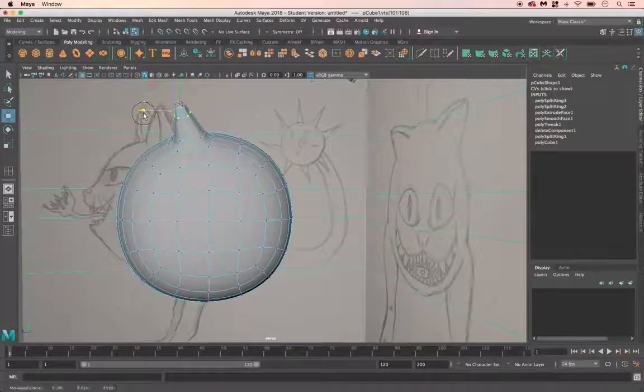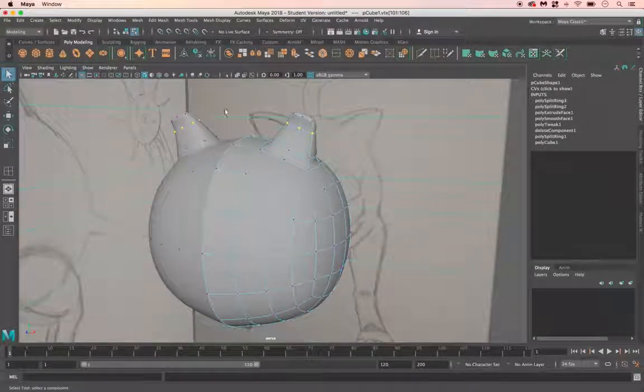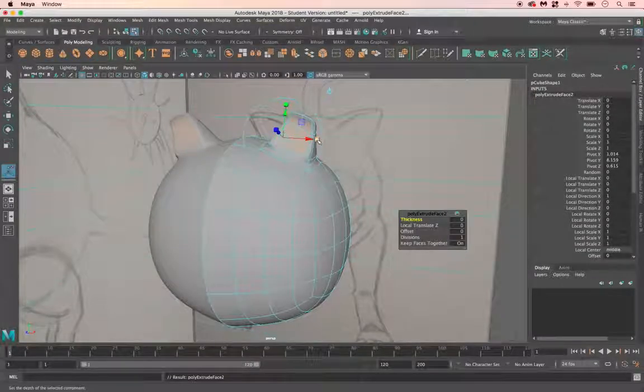And now I can pull those back. And see, I'm beginning to get a little bit of that curve that you have in there. And then the other thing is, since I've done all this good work setting that sucker up, I can come in here and do faces and do a little bit of work with bringing those in and down just a touch. And then I can do another one.